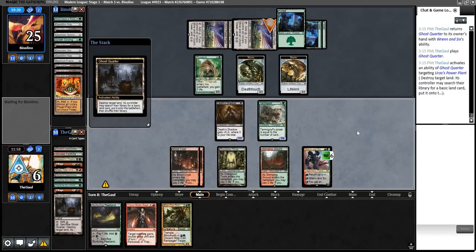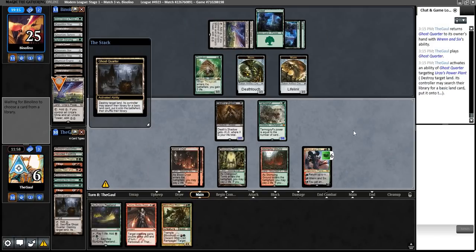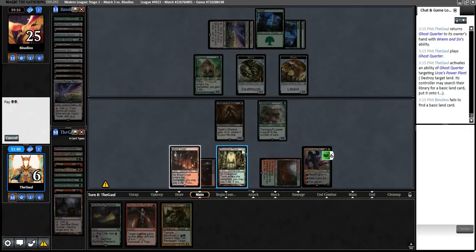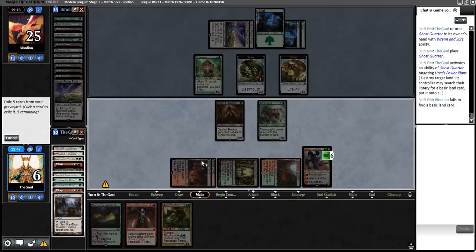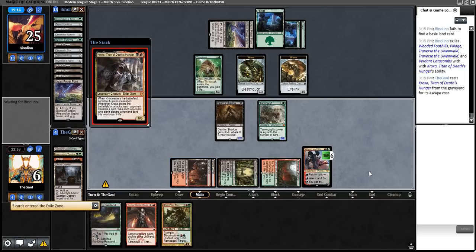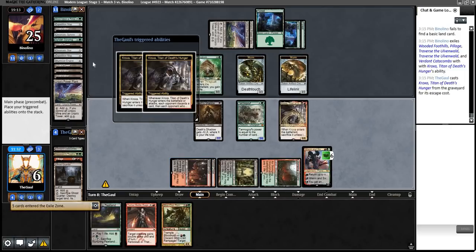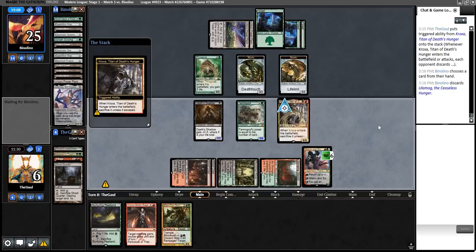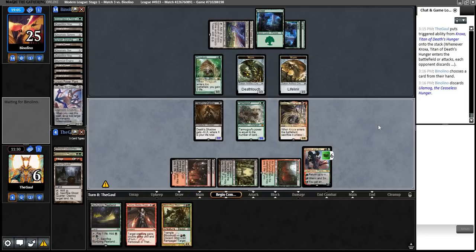We can do it main phase now because we know they don't have any more to get. So, gotta be Kroxa time. Let's make sure not to exile GQ. Let's get rid of Pillage, these Traverses, and then just some non-Ghost Quarter lands, keeping the Goyf the same size. Ulamog goes down, sure.